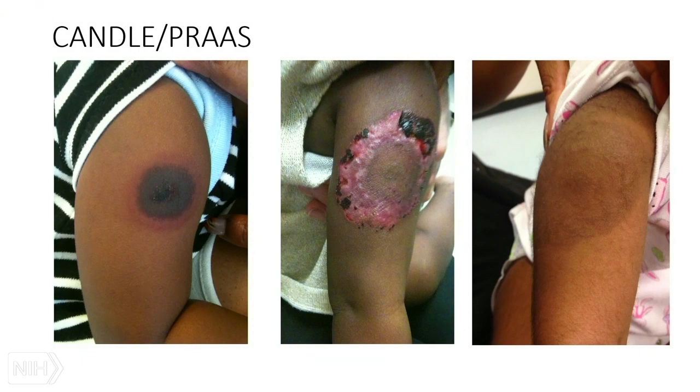This is the CANDLE syndrome. This is the very typical annular and violaceous rash with resolution. And this was one of two siblings who had a digenic form of the disease caused by one mutation in PSMB4, one in PSMB9, i.e. not the classic PSMB8. But there are about 40 or 50 genes within the proteasome pathway, and so there's likely to be many, many causes of CANDLE-PRAAS syndrome.